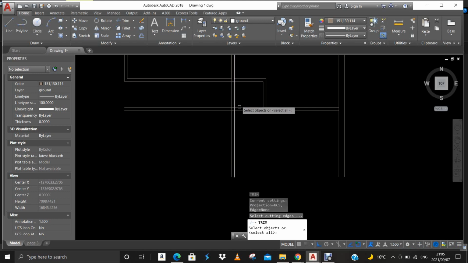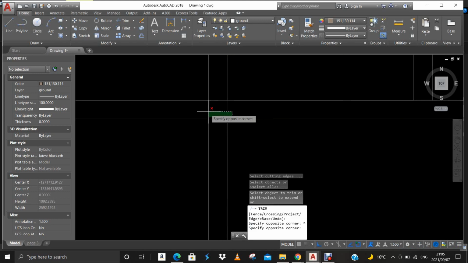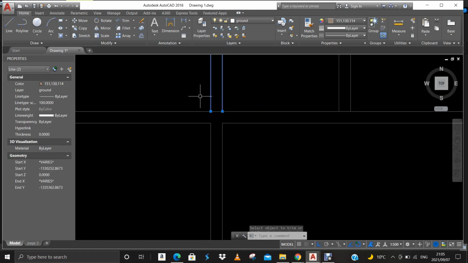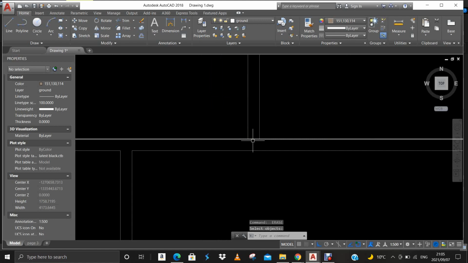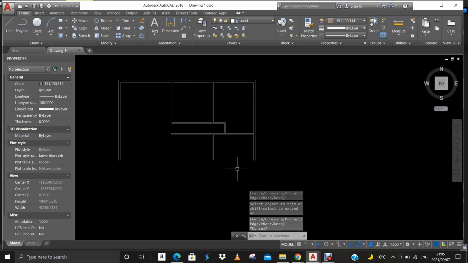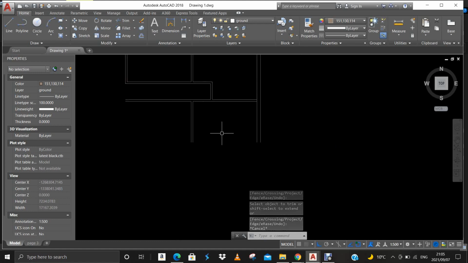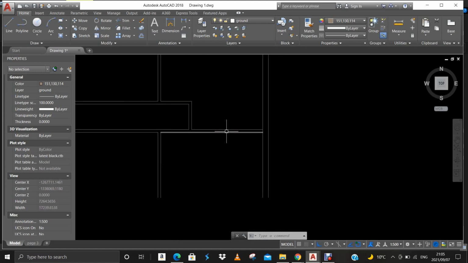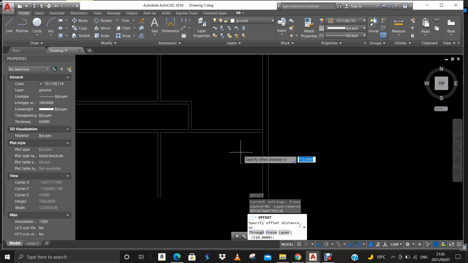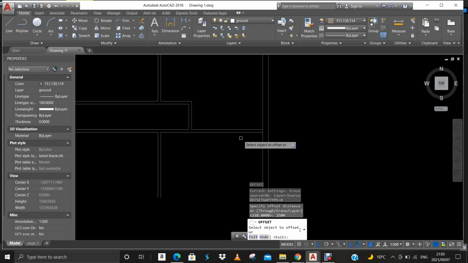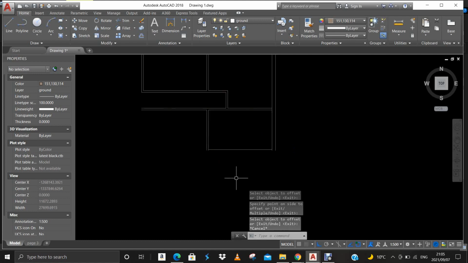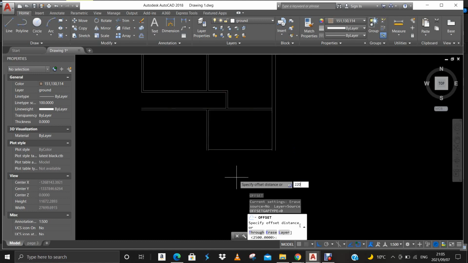And then I'm gonna trim these lines, TR, there, and trim these ones also. There you go. So now I've got my nice bathroom. I want the distance from there to here to be, let's say make it a nice size one, which is 2.5 meters. And I'm gonna go offset 2.5 meters. And I'm gonna go outside wall, which is 220.